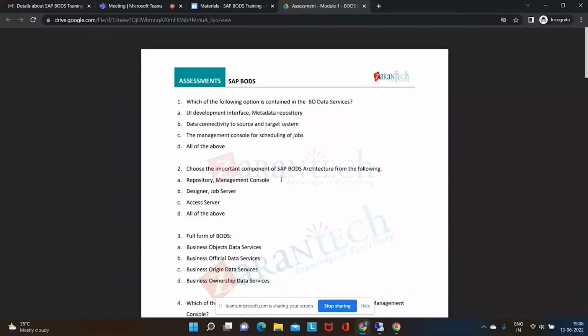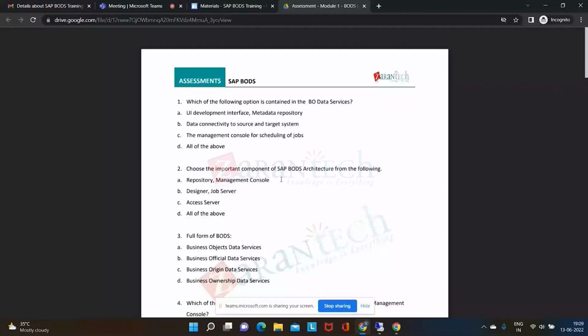Because the repository maintains the versioning and the security part. In the management console we can monitor the jobs and scheduling. In the designer is the actual development of the jobs. The job server will execute the jobs.